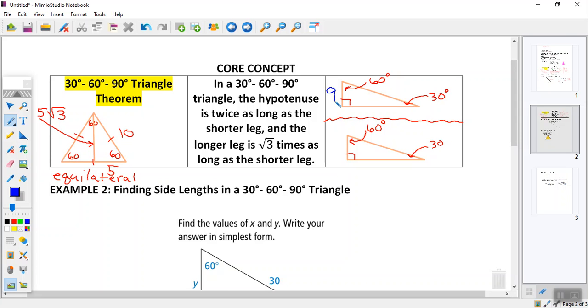Half equal plus something root 3. Yep, so the hypotenuse is what? Twice the shorter leg. Okay, so down here, is it okay if I write down the hypotenuse? Has to equal the short leg times what? Okay, the hypotenuse in a 30, 60, 90 degree triangle is going to equal short leg times 2. Well, what the heck is the short leg, kids? 9. So what's that make the hypotenuse up here?